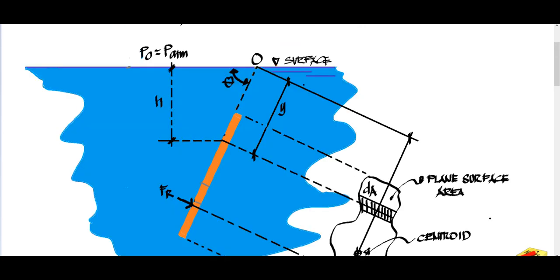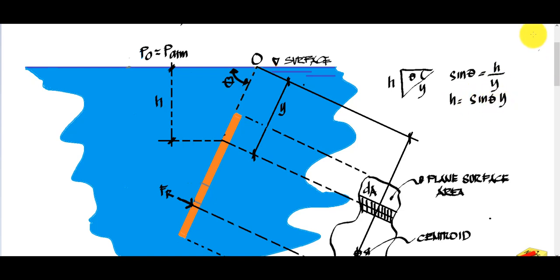Now our height here, taking note, so we can form here a right triangle. So we have here your height, then we have your y, then you have your theta. To obtain your height, that will be sine of theta, which is equal to your opposite, that will be your h, over your hypotenuse, so that will be your y. So our h is equal now to the sine of theta times the y.